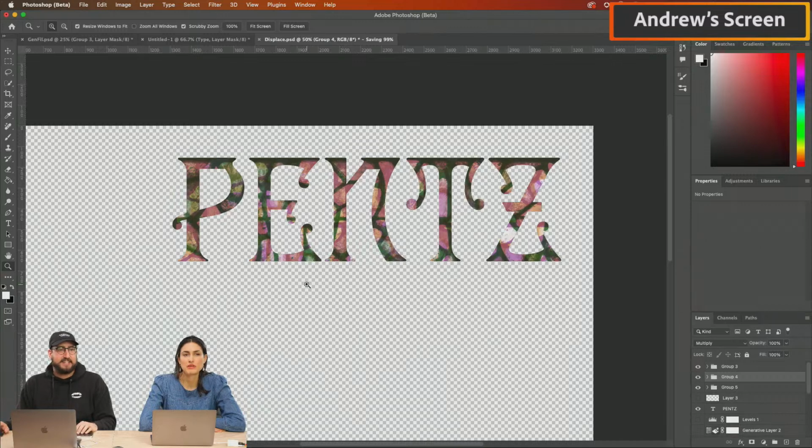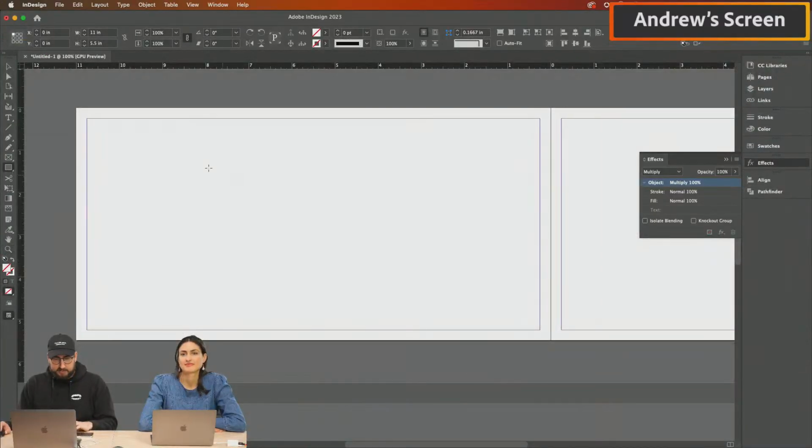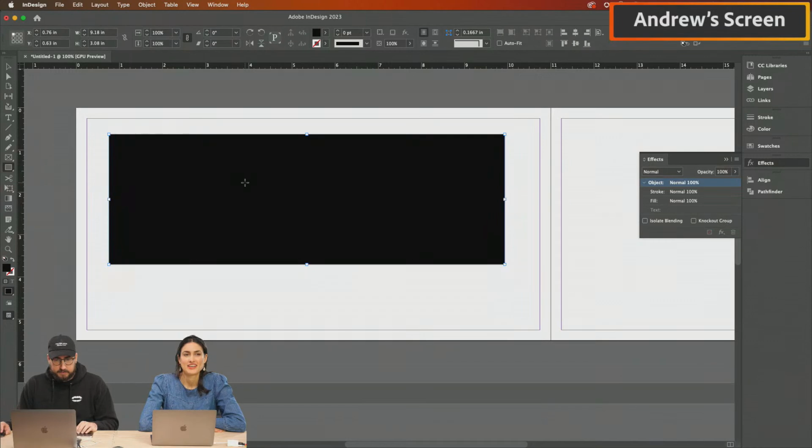Renato said if you add bevel to this layer, it would be perfect. Ooh, OK. Yes, I'm gonna do you one better. We're gonna stack some effects. So Generative Fill is gonna take a quick little time out. We're gonna let it have some moments to relax. I'm gonna drop this in here.